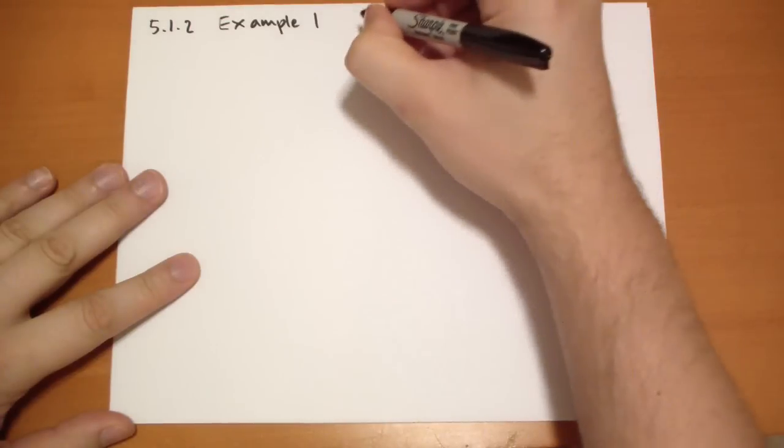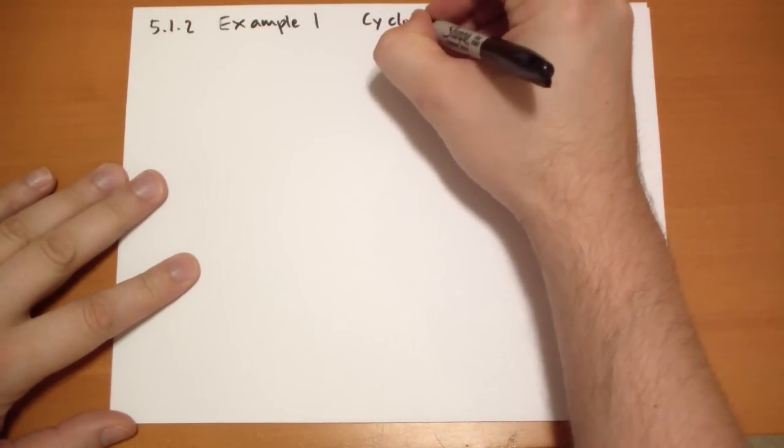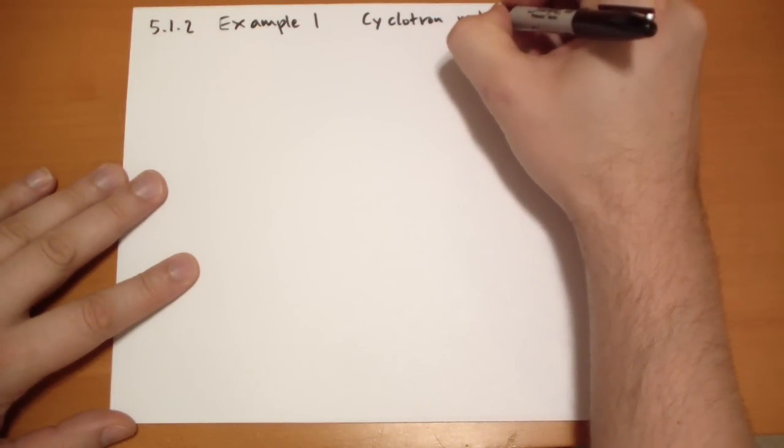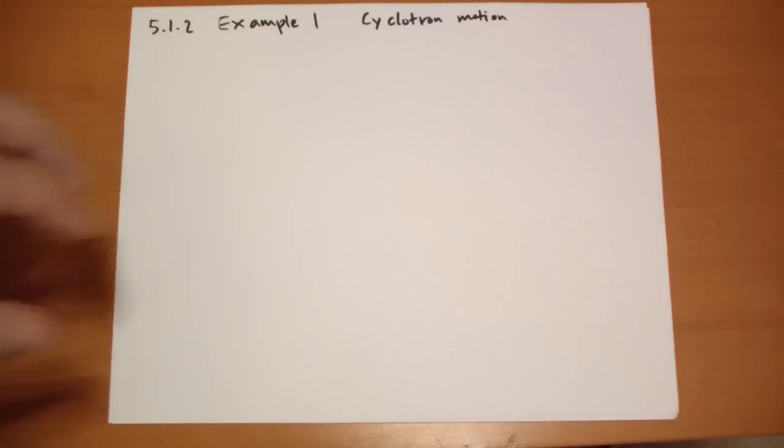This is section 5.12, example 1. So this is cyclotron motion. I've actually seen a cyclotron down there at the University of Washington back in the late 90s. There was a machine called a cyclotron, and indeed it was circular and hollow in the middle. When you actually understand how they work, it becomes somewhat of a magical machine, the fact that it's so simple and so awesome.